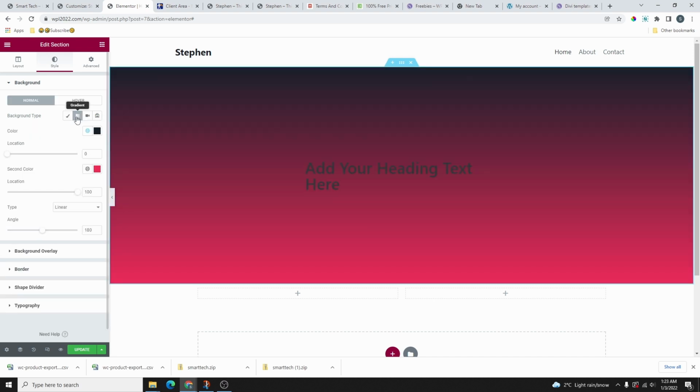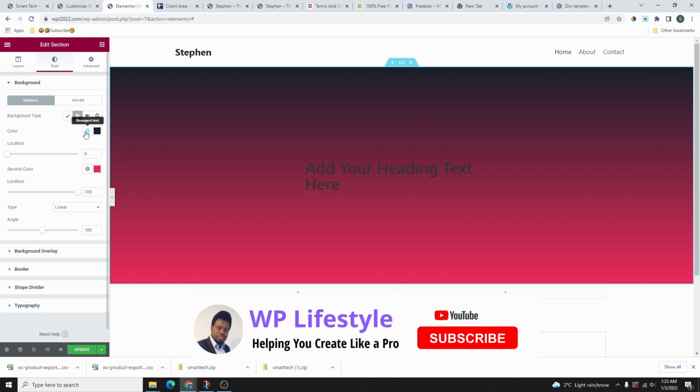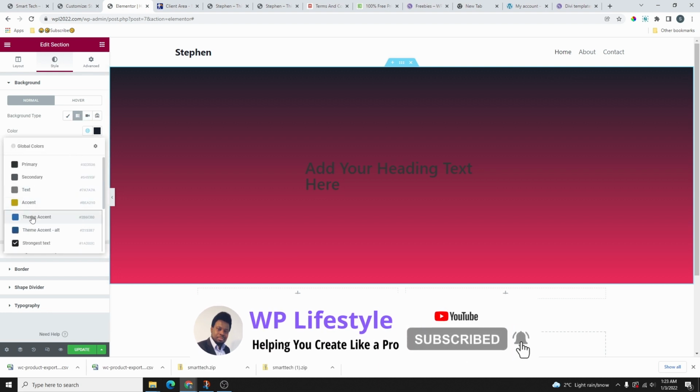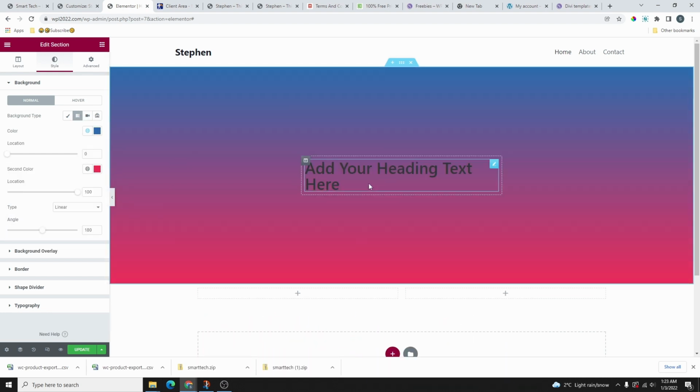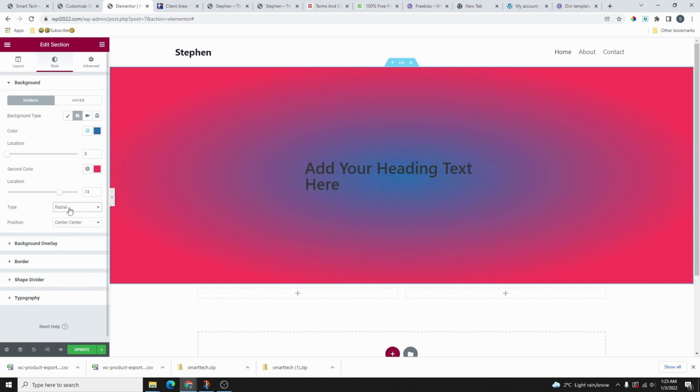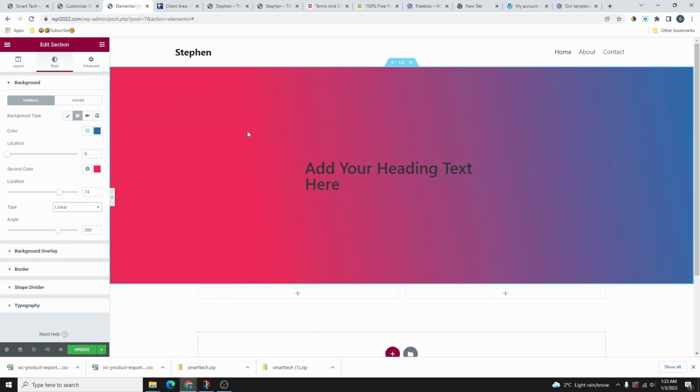And then we also have a gradient color for your background. You can also add different colors. You can add maybe this color on the top, and then you have this color here, and then you can control the location like this, and then you can also control the angle like this, maybe move it around or maybe move it to the side like this. You can also select the type from here. So you have two types. You can select any of those from here as well. So you get the idea how to play around with this.